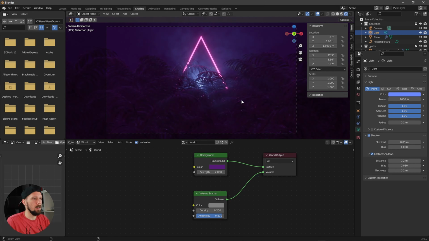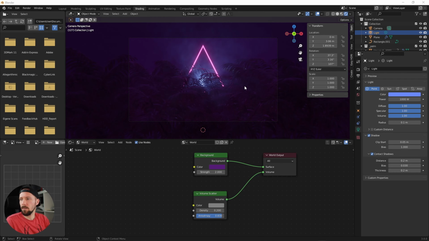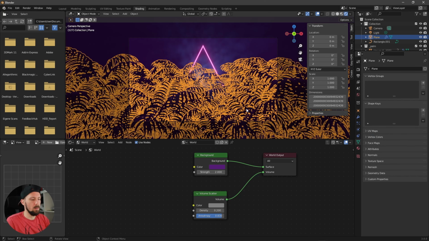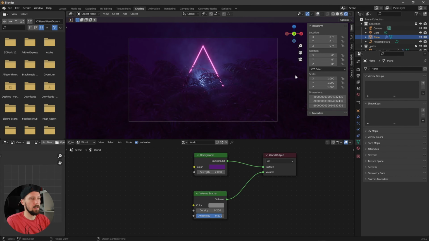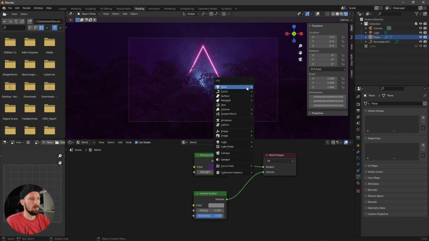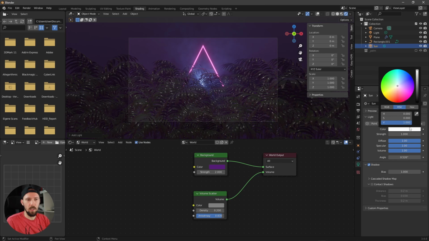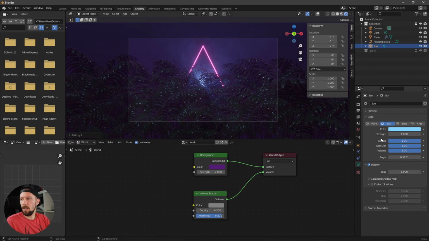So, and the another thing for this scene is sunlight. So let's bring sunlight into our scene. Maybe let's disable this one here. We can go here, light, sunlight. Okay, and let's change the color to something bluish. Something like this is cool. And yeah, let's change the strength to 4.